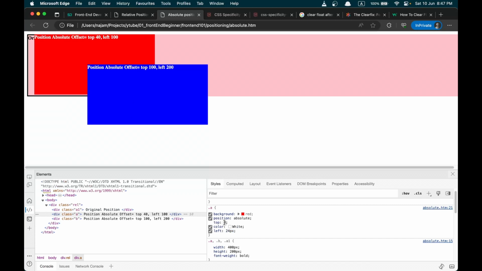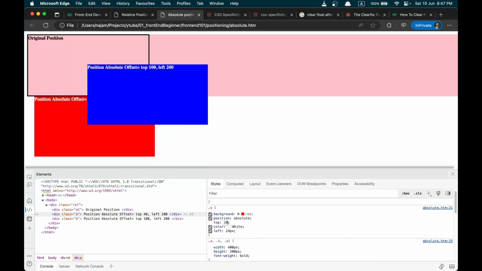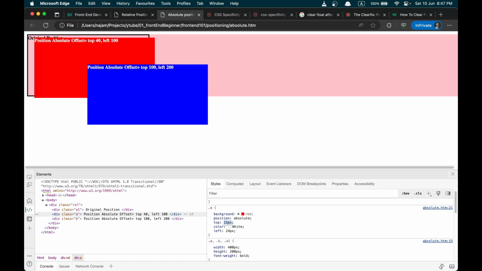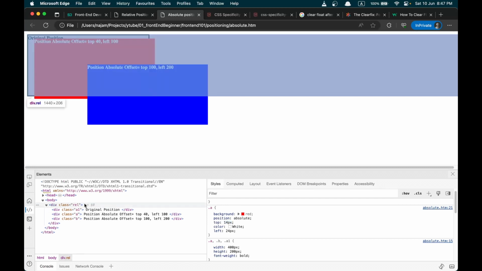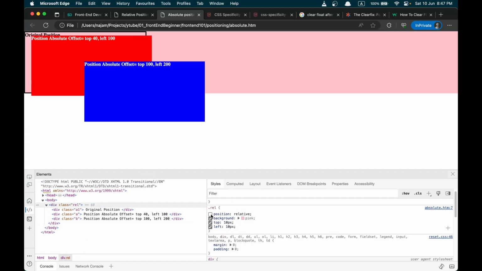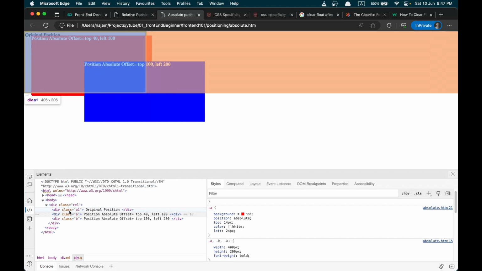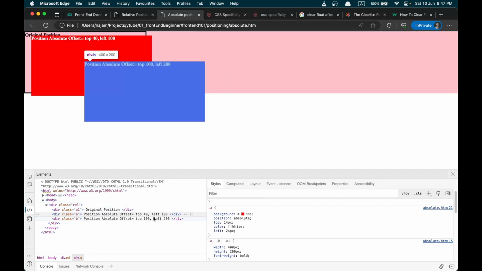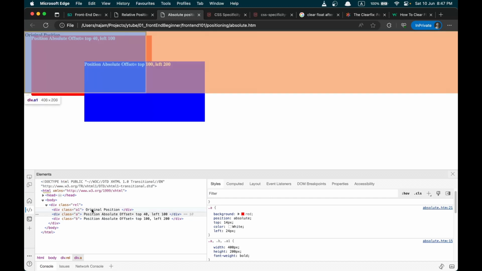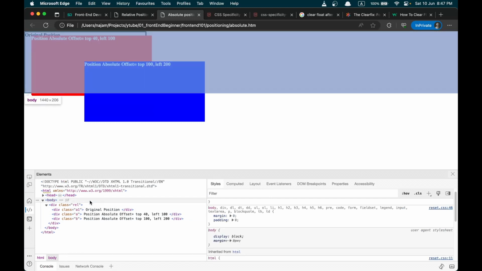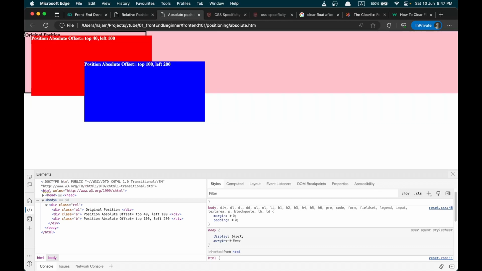And if I play with the top, then I will keep pushing from that area. And if I remove this position relative from here, now this is taking into account from where the body is starting. This position absolute will go from where your body element starts, because that's your immediate corner that is visible to the user, rendered in your browser window.